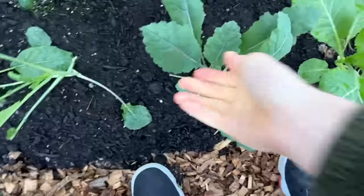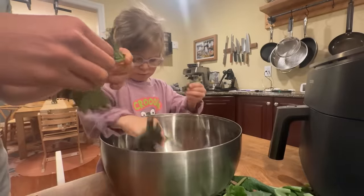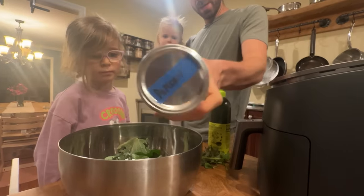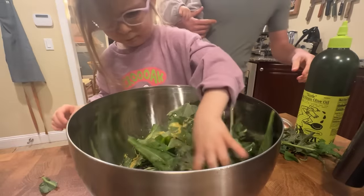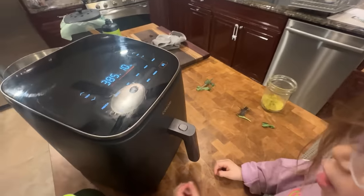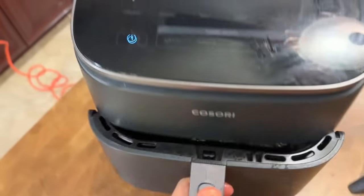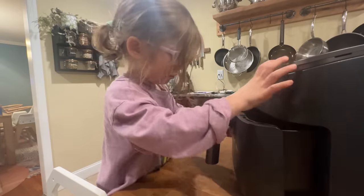One night I went around my garden and picked a bunch of kale — basically the only fresh thing available at this time of year — and thought it'd be fun to do a little family cooking session making kale chips. We first ripped up the bigger pieces of kale and got everything in a bowl, then added a little bit of olive oil. To season, I have a popcorn spice I made with nutritional yeast and other spices that I thought would go really well on the kale chips. We sprinkled that in, massaged it into the kale, dumped it in the air fryer basket, and hit the start button. This goes in at around 350 to 360 degrees for about five minutes to start, then turn the temperature down to around 300 degrees Fahrenheit and cook for an additional 10 minutes to dry it out and get it nice and crispy.